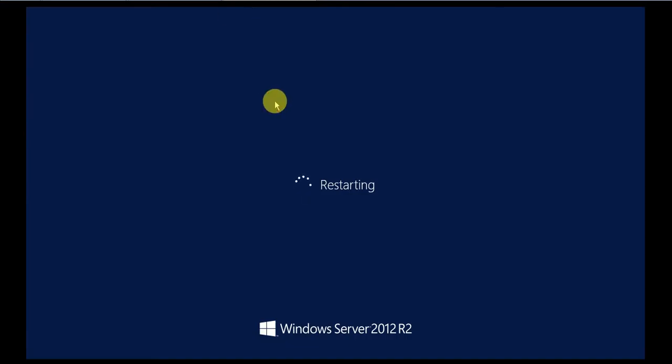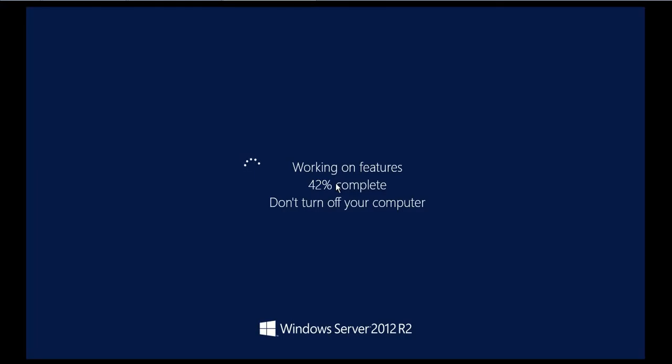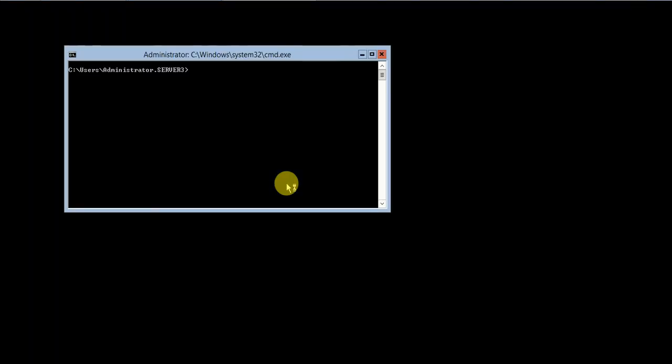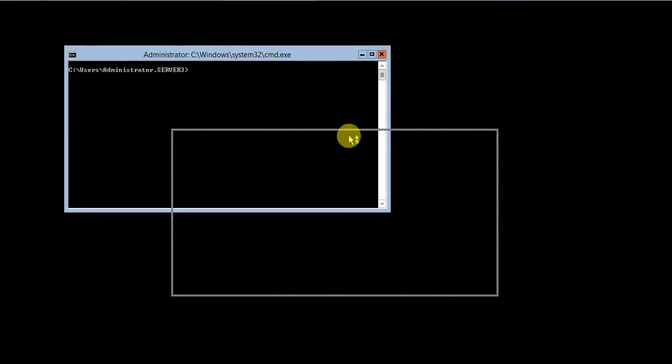Alright, it is being restarted, and after restarting it will just shift to CUI mode. Alright, so you have been shifted to character user interface. Now you can log in. Alright, this is your character user interface.